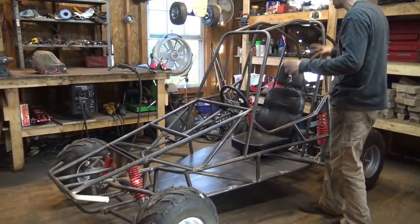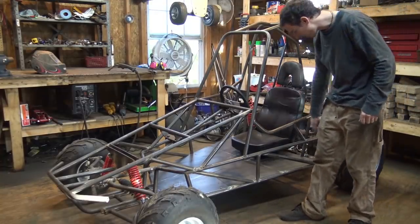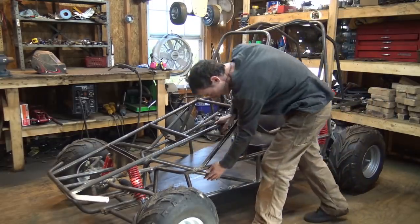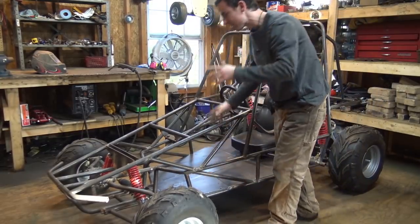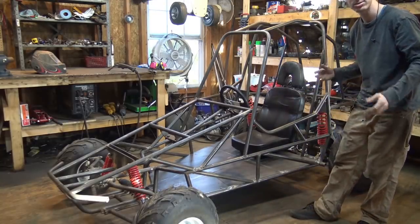So I just finished adding all these extra pieces that I wanted to add to the frame. All of these pieces here, here, here, here, all these side pieces over here. Just all this angled stuff to strengthen the frame up and give it a little bit more character to it.